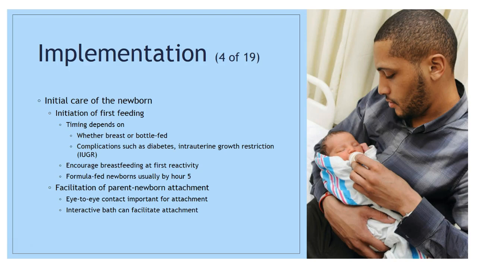We want to facilitate the parent and newborn attachment. So making sure they're able to make eye-to-eye contact, and also, if the moms can't get up and out of bed, allowing the dads or the partner to help the nurse give the bath. All of those things, or diapering the baby or putting it in its first outfit, can help facilitate attachment, and are important for the nurse to consider.